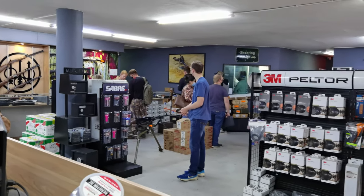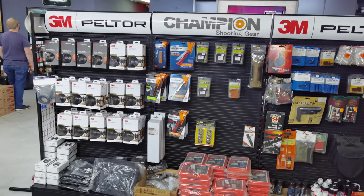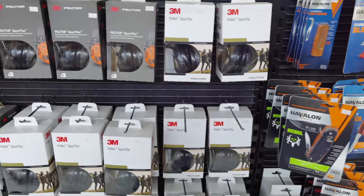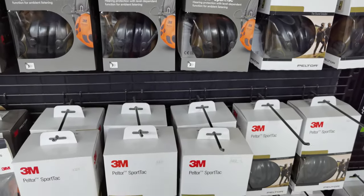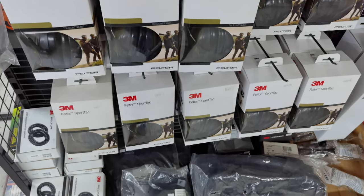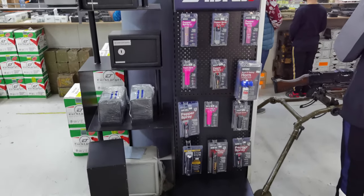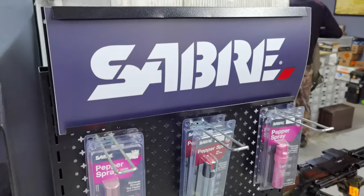As you can see, they have a bunch of firearms on the wall — those are obviously all for sale, well many of them are; there are a few demo firearms on the wall too. Over here we've got a bunch of ear pro and all sorts of things — little multi-tools, all that sort of thing. There's a bunch of 3M ear pro; I actually saw a few people with these at the range. Looks like a good little set — wouldn't mind doing a review of them at some point.